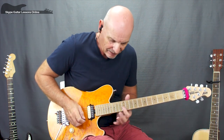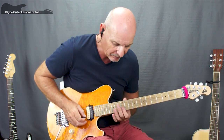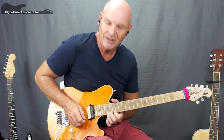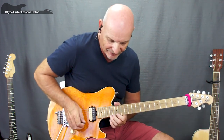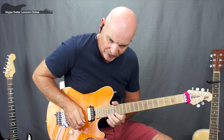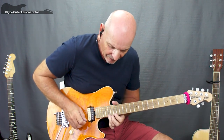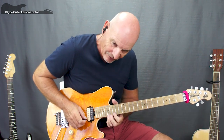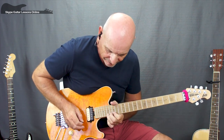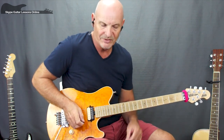Then we go back to that original phrase, but this one he's played over a triplet feel. Then we go into 17 on the high E with a full tone bend. We do another full tone bend with a release. From there we're doing this 17, 15, 17. That's the end of section two.